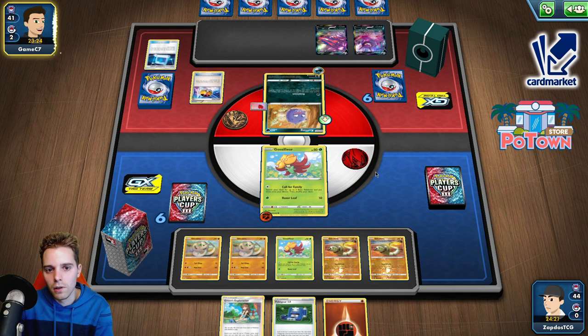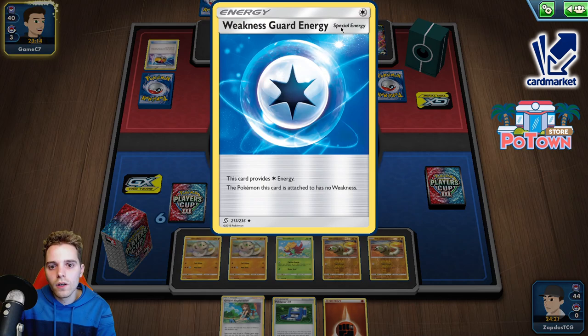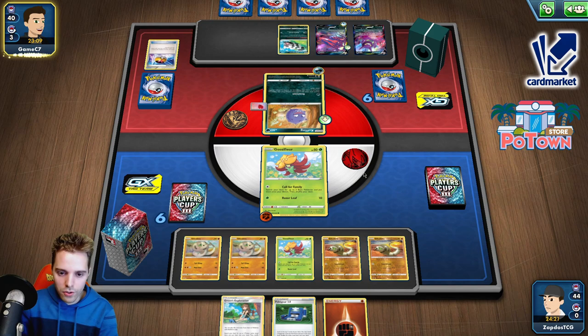Level Ball gets himself. Oh, he does go for the Zigzagoon things. He's gonna poison us. And even a weak guard energy. So now we definitely need to go on a higher tempo right now. We need to go for green, two Evolution Incense, and go from there.